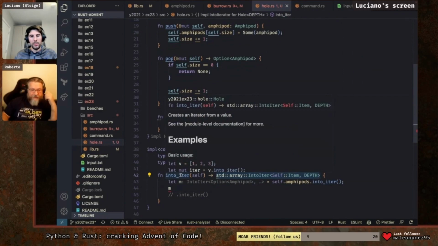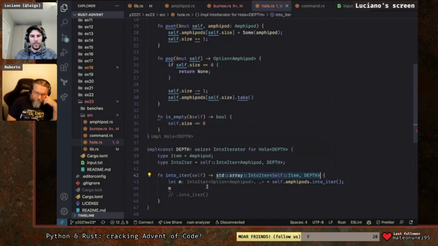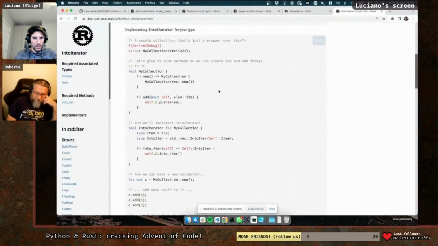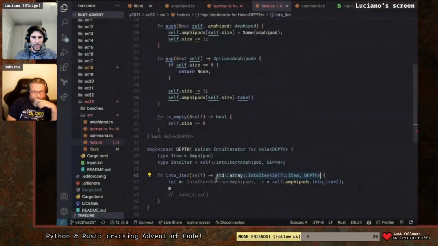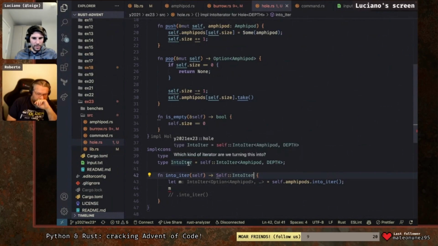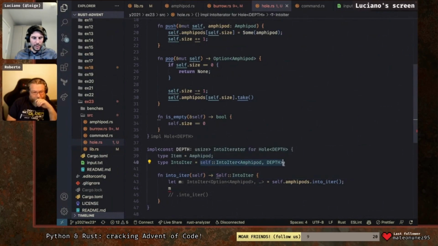Well, but we are inside a trait. So what is it saying here? Self IntoIter. So that's okay. That makes sense. So we need here to always return whatever we say here is the return type. So the return type is generic, and we need to define it with associated types. So Self IntoIter.